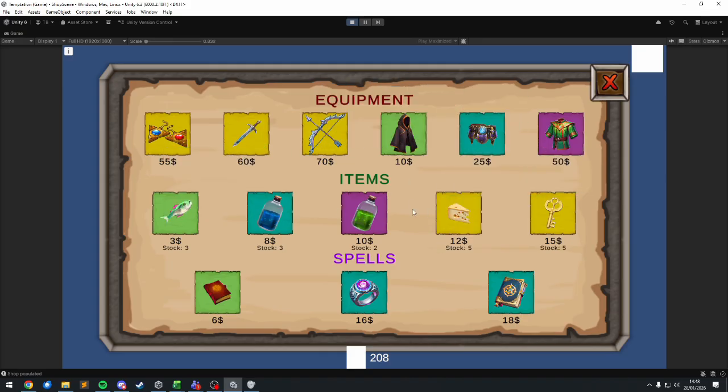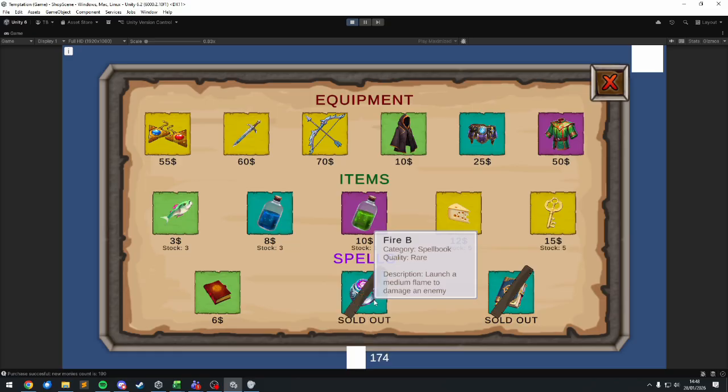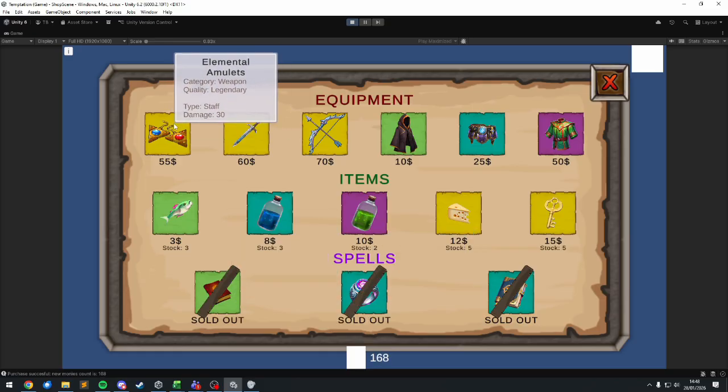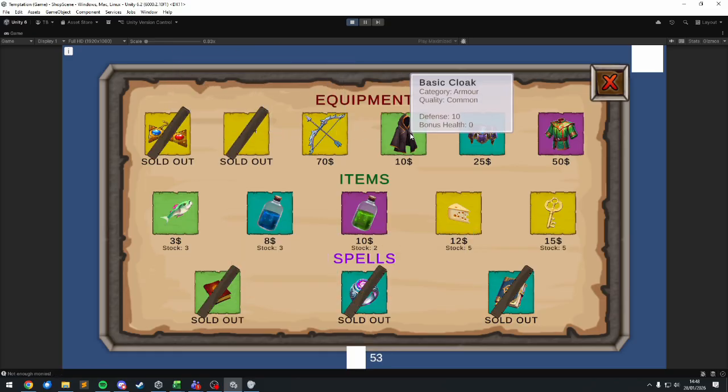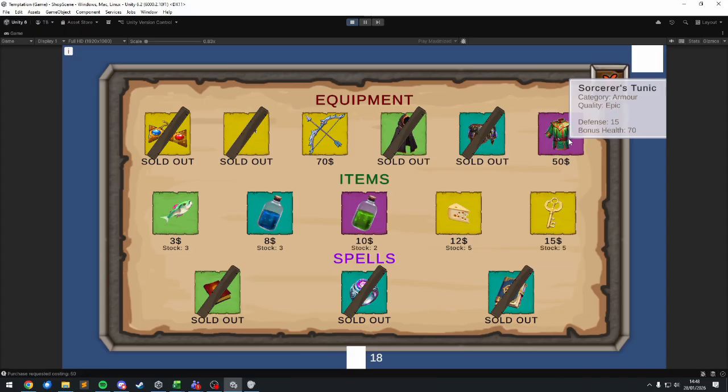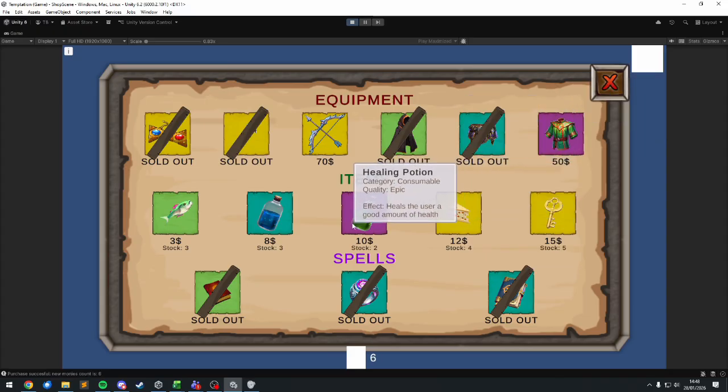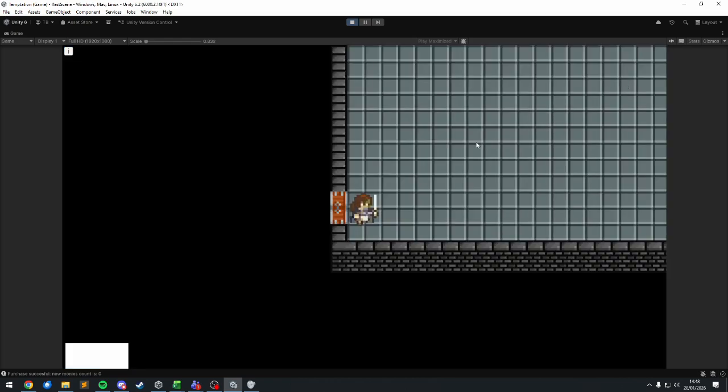Yeah. Alright, let's buy some stuff. Let's buy a heal. Let's buy a ring. Let's buy heal you. Let's buy this, let's buy this, let's buy this. Oh, can't afford that. And then buy some cheese. And a couple of fish. Perfect. Yeah. Okie doke.